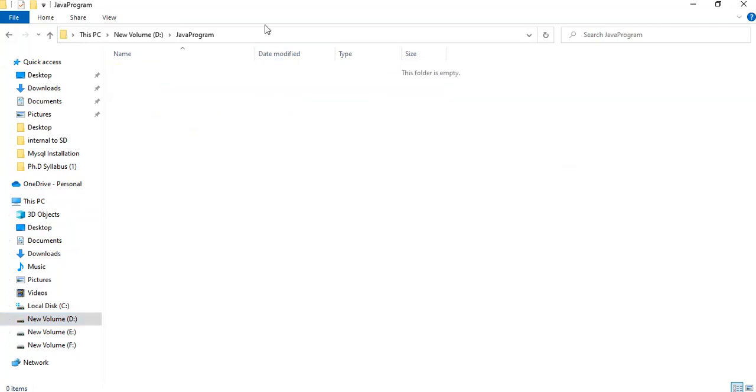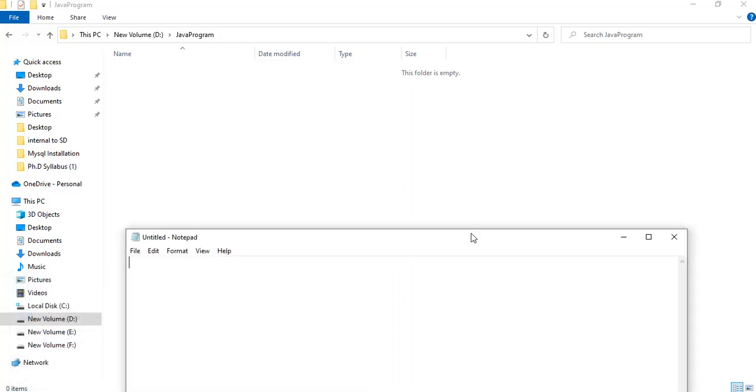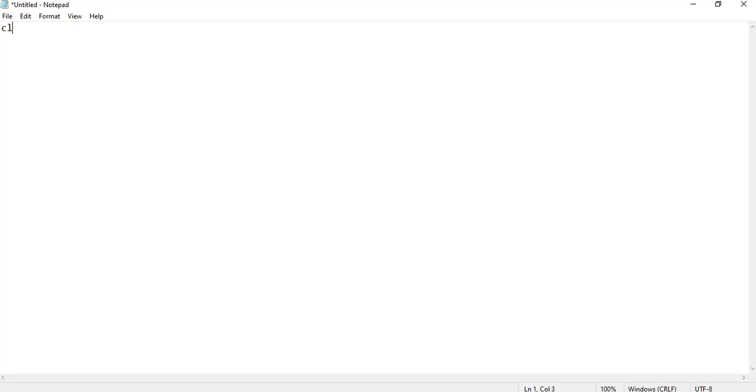I'm going to create a file to test and fetch that database. For this, you have to open a notepad. I'm going to create a class name, and you can write any class name. I'm taking Test as the class name. The class should have the access specifier public, to access it anywhere.